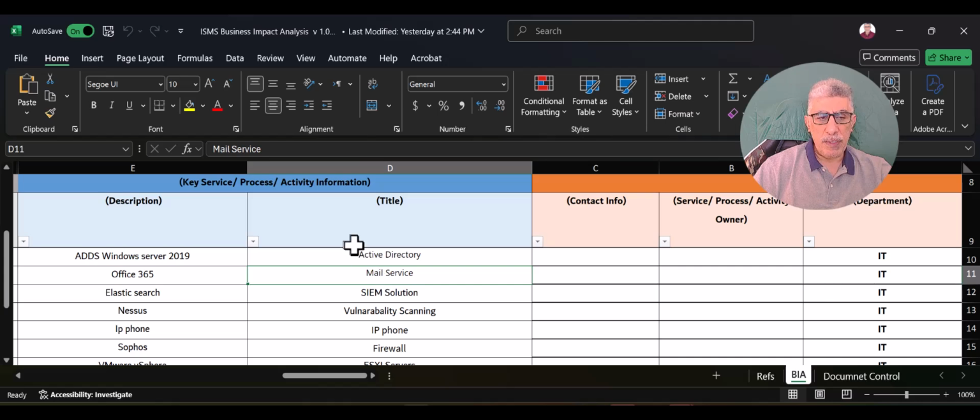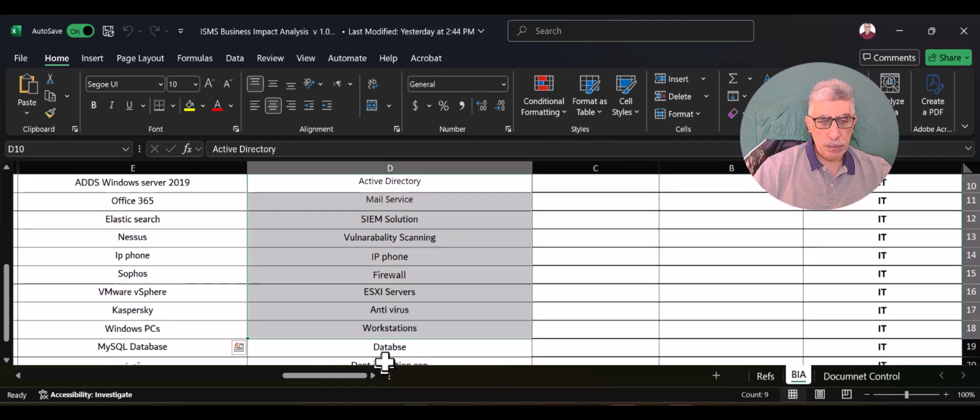Same goes for the Active Directory. What is the problem if the Active Directory is down? No one will be able to access their account. Everyone will be sitting idle. They cannot log into the domain, right? The company may also have a website or a portal. So this needs to be mentioned as a critical business function from the IT department. And same goes for all the departments. So you should write down in the BIA all the critical business functions.